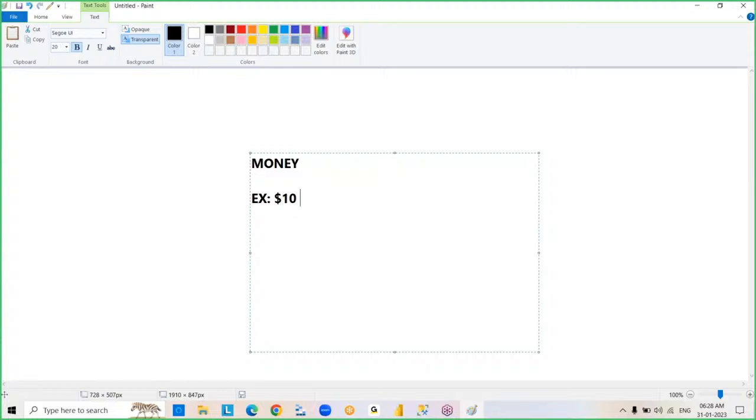So you want to store currency values and you want to go for calculations also. Then we are going to use this money data type.